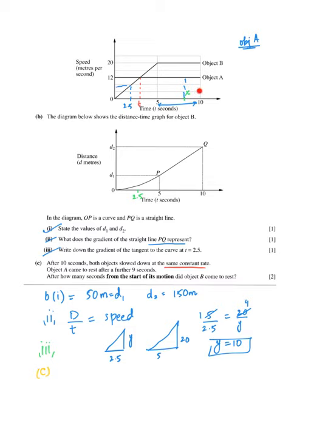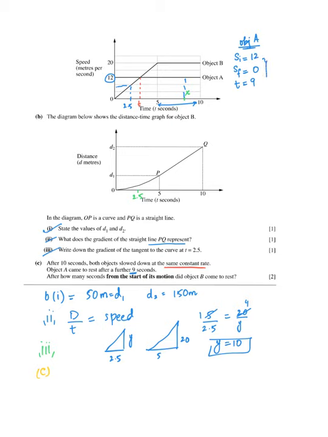So that means the journey we are talking about is after 10 seconds. Since object A is moving at a constant speed, if I ask what is the initial speed of A, obviously the initial speed of A is 12 because it is constant. If I ask what is the final speed of A, that will be 0. And why is it 0? Because objects A and B both come to rest. So the final speed is 0, and the time taken for A to slow down and come to rest is 9 seconds. So t equals 9.